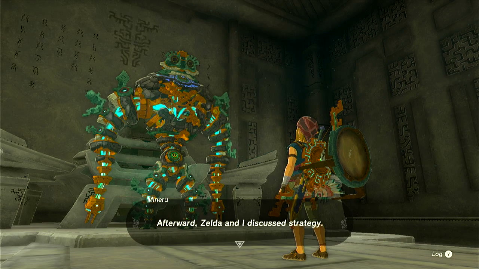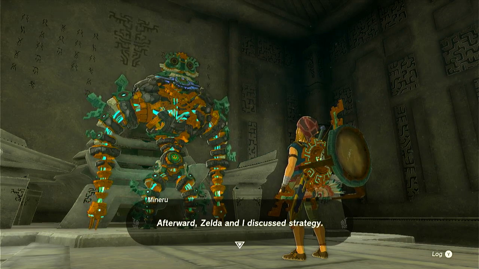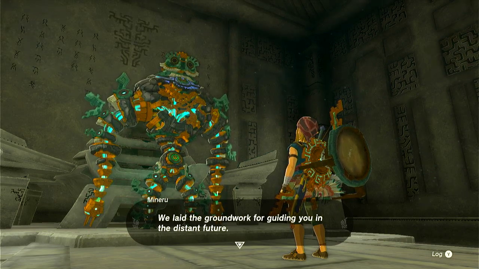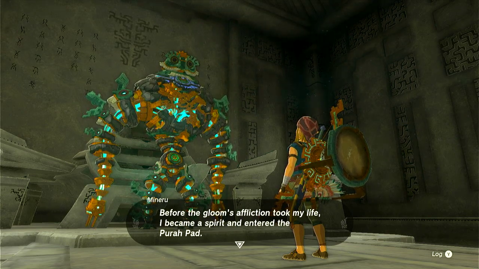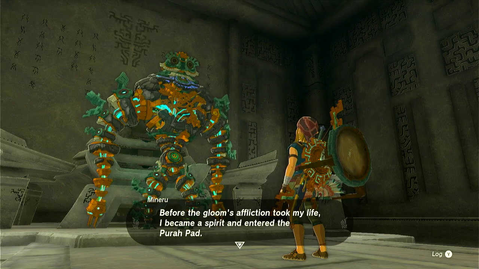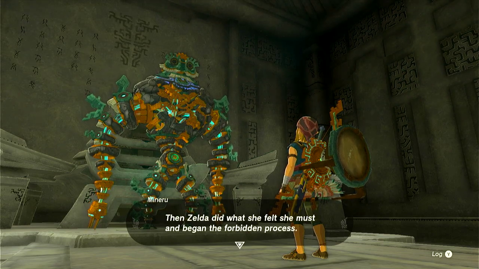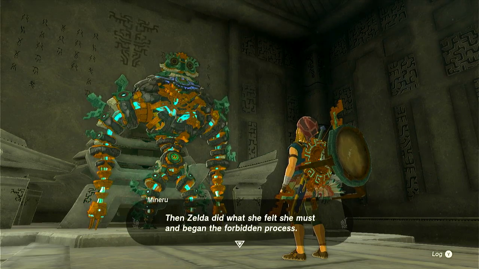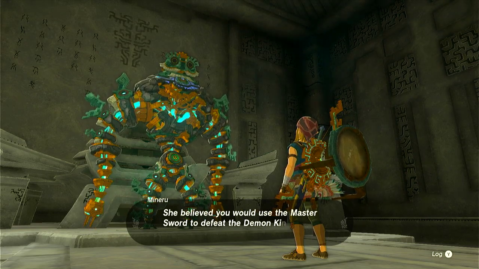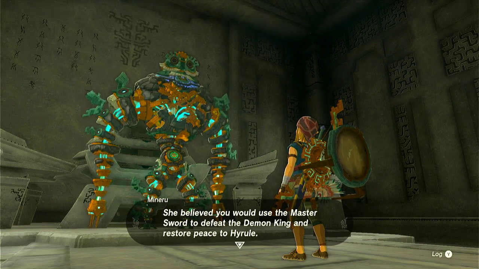And then my body perished and she became a dragon anyway. Even though I told her not to. Afterwards, Zelda and I discussed strategy. We laid the groundwork for guiding you in the distant future. Before the gloom's affliction took my life, I became a spirit and entered the Puripad. Then Zelda did what she felt she must and began the forbidden process.